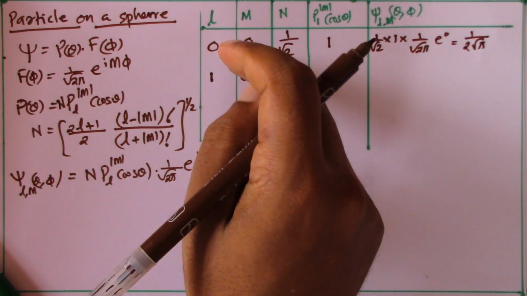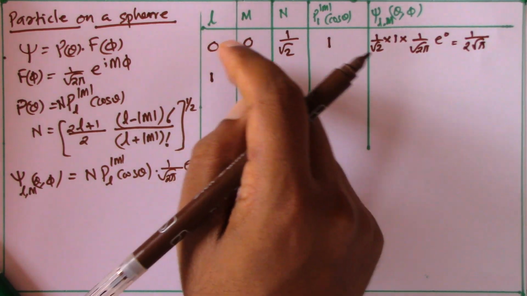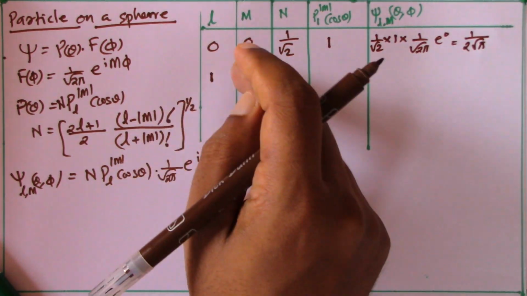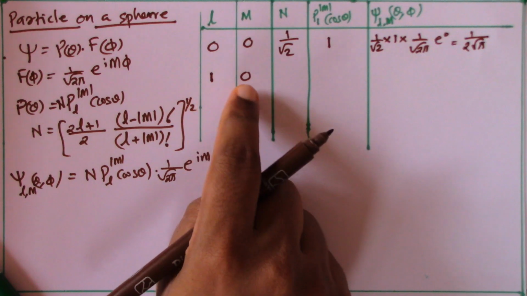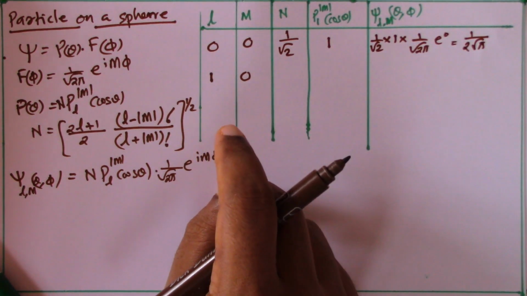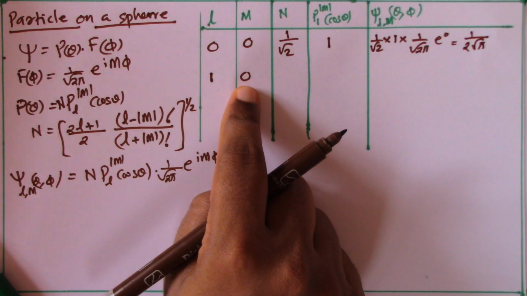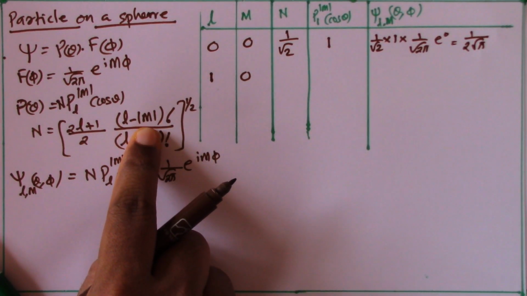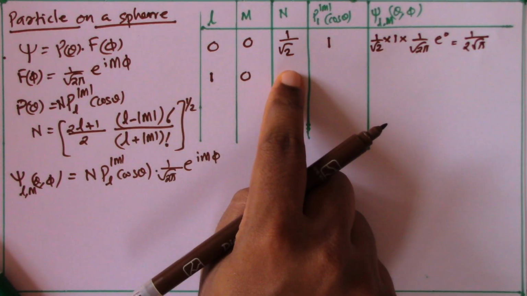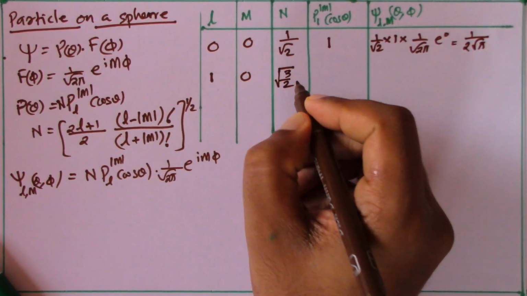You already know that the value of m depends upon the value of L. We already learned this in the previous lectures, because L determines the value of m. The values of m are minus L to plus L through 0. So for L is equal to 1, the possible values of m are minus 1, 0, plus 1. So let us take the middle value, that is 0. So L is equal to 1 and m is equal to 0, and you can calculate the n here. You can put L and m here, and here you are putting the absolute value of m. So you can calculate that n is equal to root of 3 divided by 2.